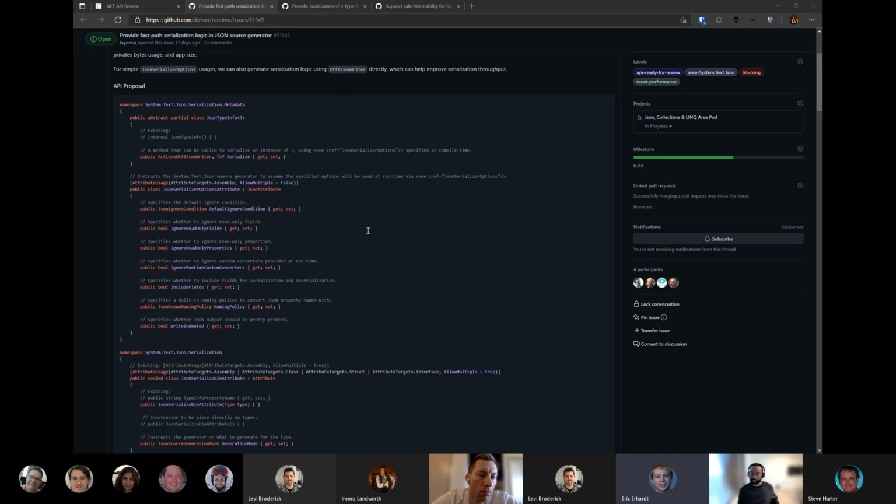Yeah, I actually like this design even more now that I'm thinking about it, because one of the things I don't like about using the JSON source gen is that I have to magically know that there's this .SourceGeneration namespace, and I have to magically know that there's a JsonContext type in there, right? I have to make a mental leap. I put these assembly level attributes on, and now I just magically know that there's some other type there. Whereas if we made this more partial class based, not partial class for all the types, but at least that top level JSON context type, I can put it in my own namespace.